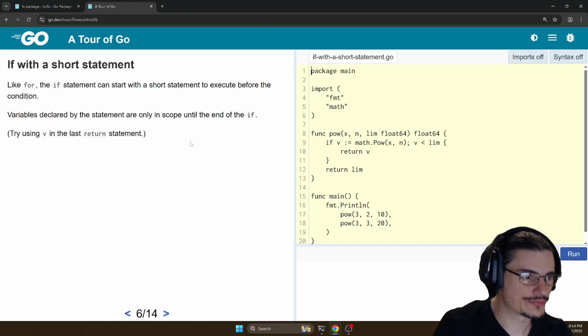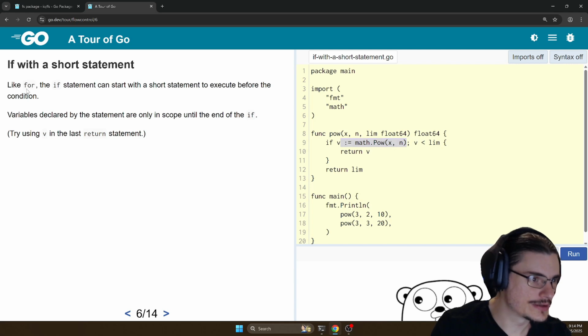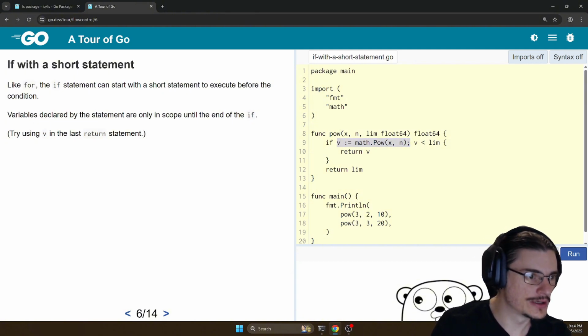Okay. The if statement can start with a short statement to execute before the condition. Oh, okay. So you can set something up beforehand. Variables declared by the statement are only in scope until the end of the if.